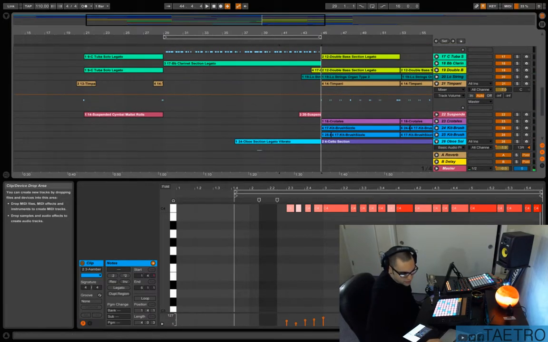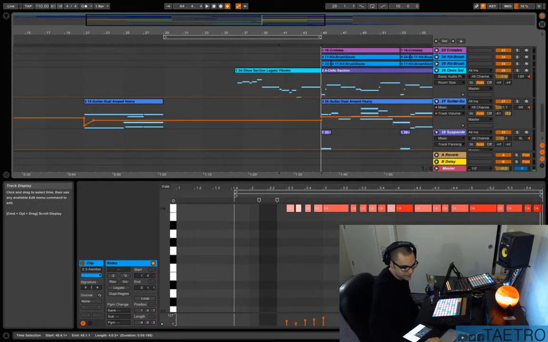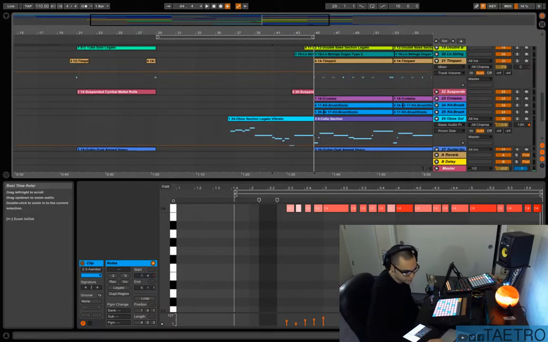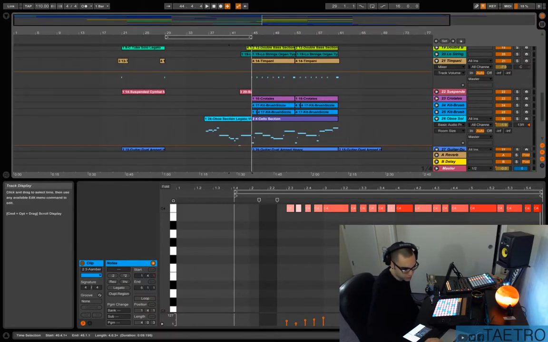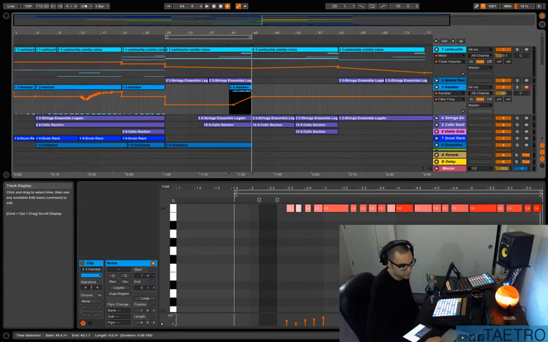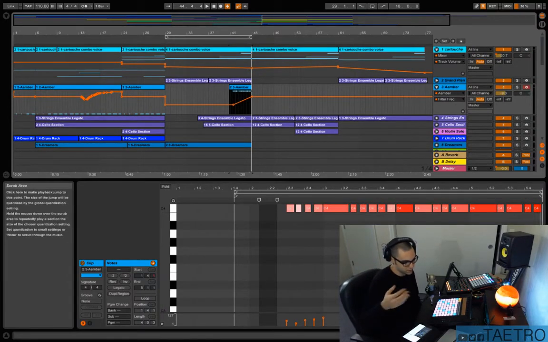And then you notice a couple things stab in at the end, and those are the pickups. What a pickup is, in case you don't know, is the note that comes in before the phrase, before the one. So it might come in on the end of 4, or just any time before 1, but it's the start of the phrase. It leads into the phrase.